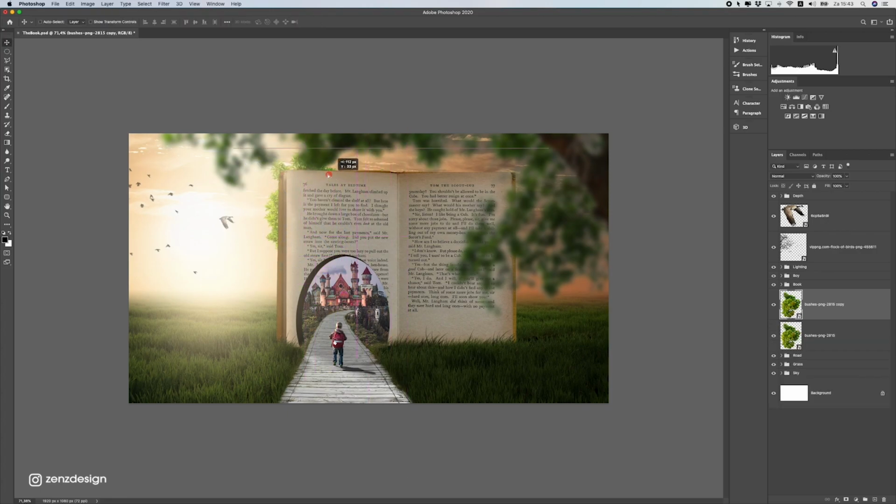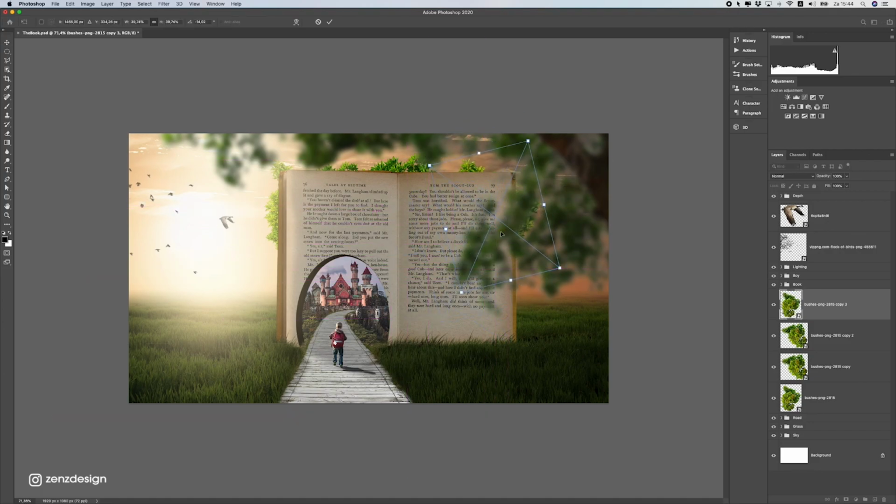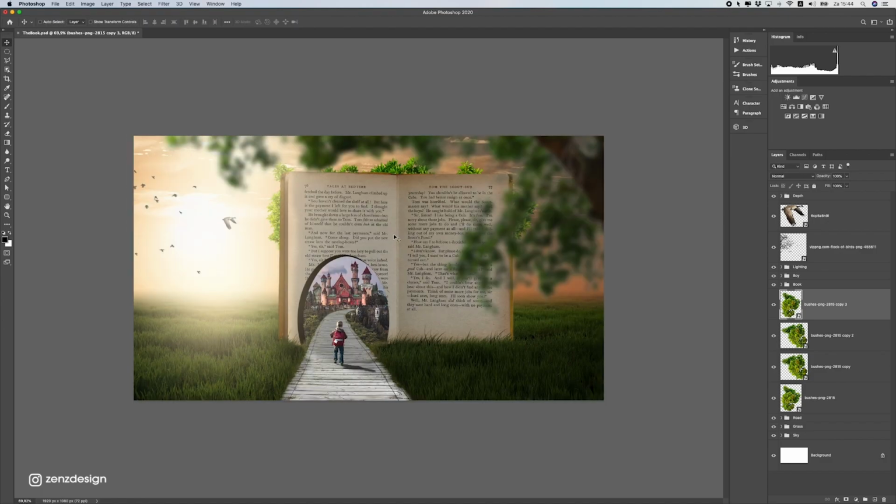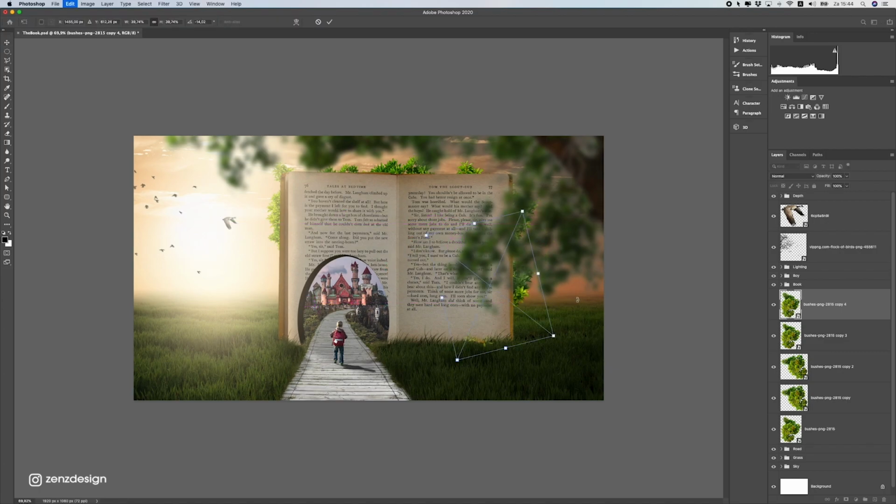Let's duplicate it with Ctrl J and let's fill up this whole area. Like at the edges of this book, like there's growing grass behind it. Bushes, whatever it is. Let's make it maybe even bigger here, just to fill this whole design up to make it more interesting to look at. When you don't have much going on, it's not interesting to look at. When you have a lot of stuff going on, you're going to watch the image a lot longer, if that makes sense. So try to put all these little things in your design to make it look cooler, more interesting to look at.